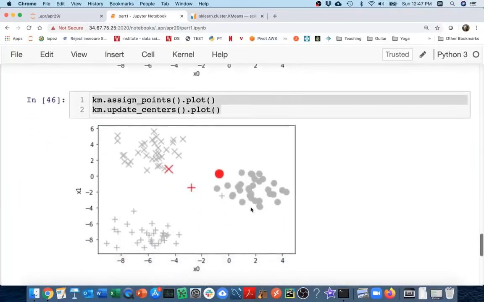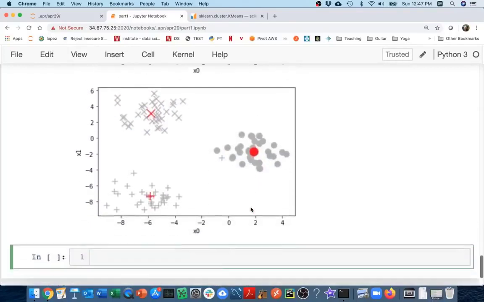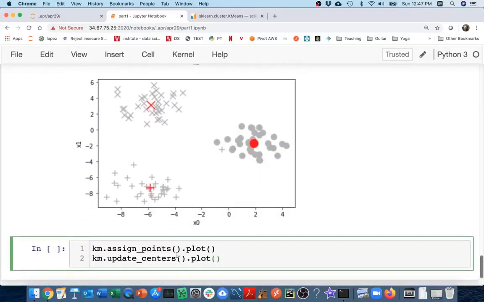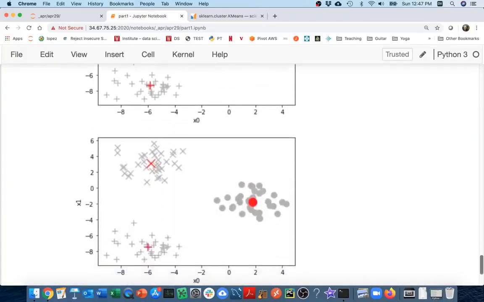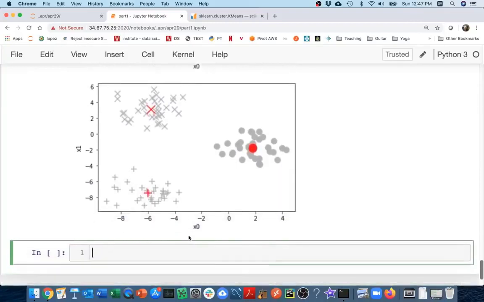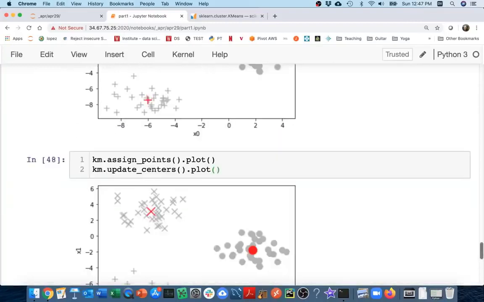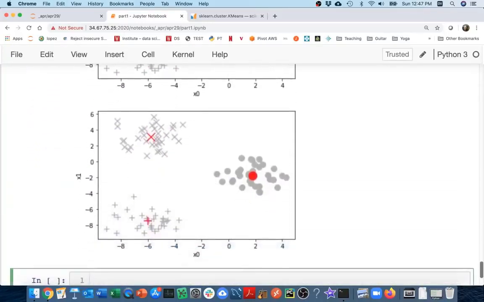And okay, I can see that I've assigned the points and then updated the centers. And now I can see I got luckier this time. And it's not perfect, right? I can see that at this point there's still some weirdness, that this one is reassigned over here. But if I keep going even just a couple passes, it actually quickly finds out where the three clusters are, right? And usually it will be somewhere in between there. Maybe it takes a few times to actually converge on the right thing. Okay.